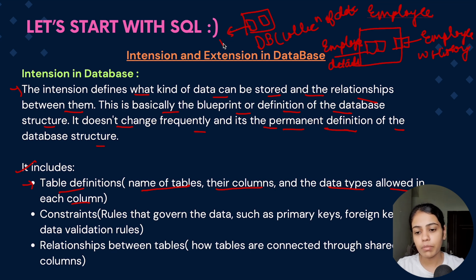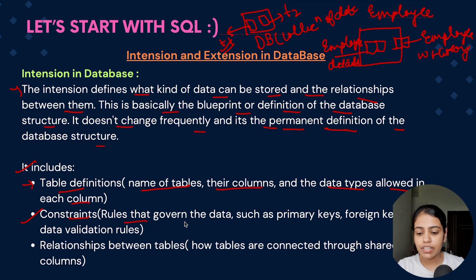So here there could be multiple tables, T1 and T2. So what is this particular table's name, along with what all the data types of the data being stored are, and then what the constraints provided to this particular data are, all these things we discuss in intension. Now the second thing is constraints.